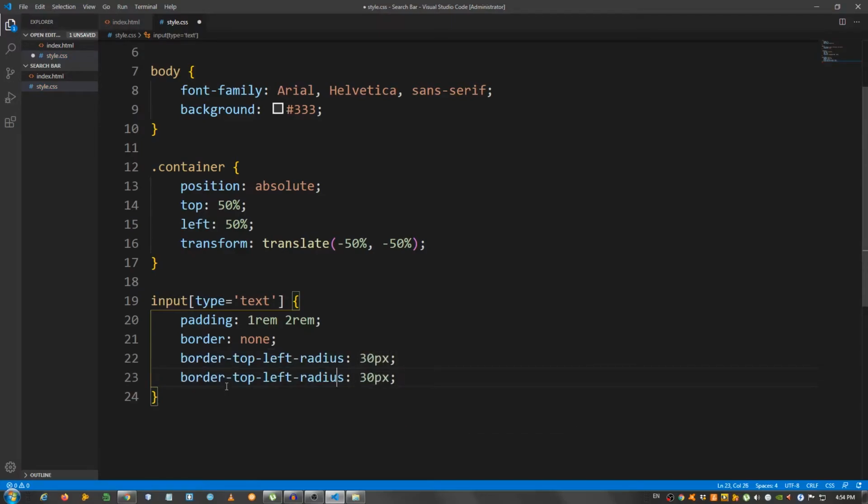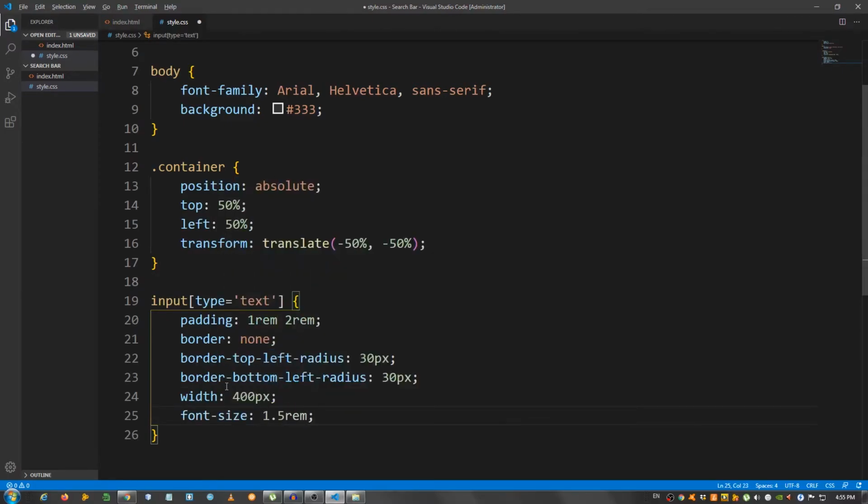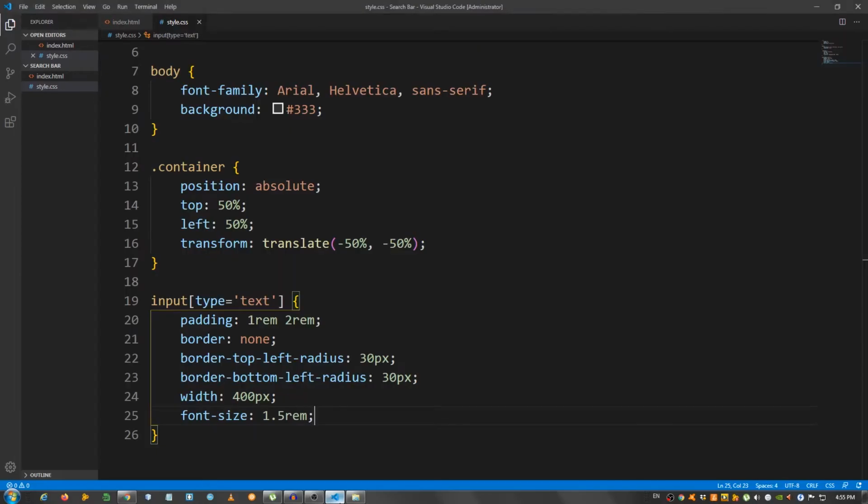Copy this and say border bottom left radius 30 pixels. I'm gonna give it a width of 400 pixels and a font size of 1.5 rem. Let's take a look. Let's zoom out a bit. As you can see, this is what we have so far. It's rounded right here, and right here it's still a square. The edges are still square.